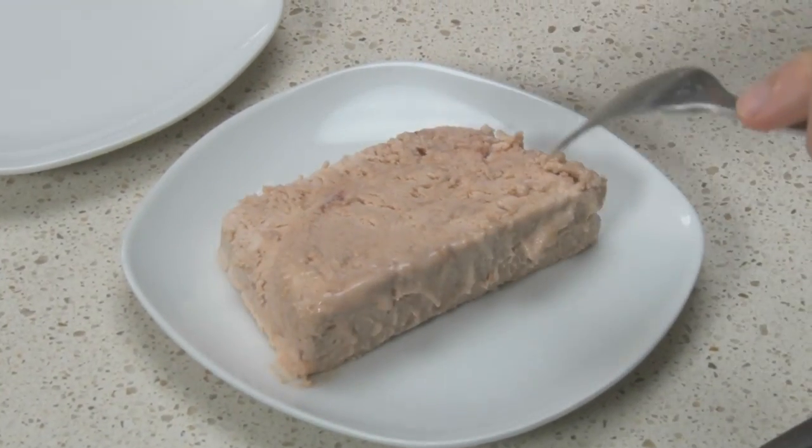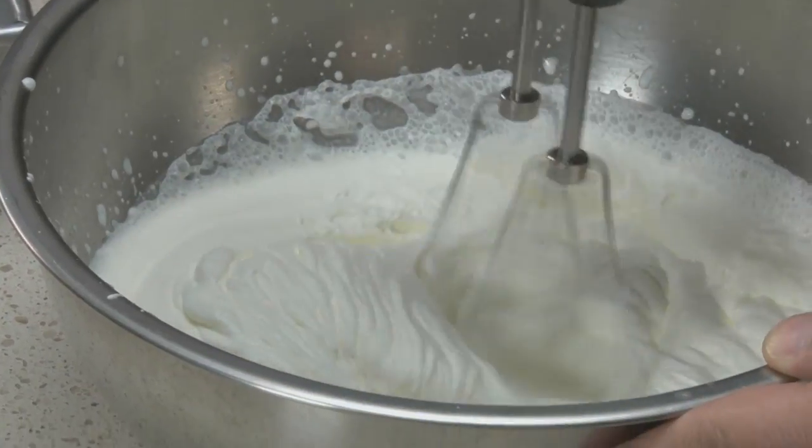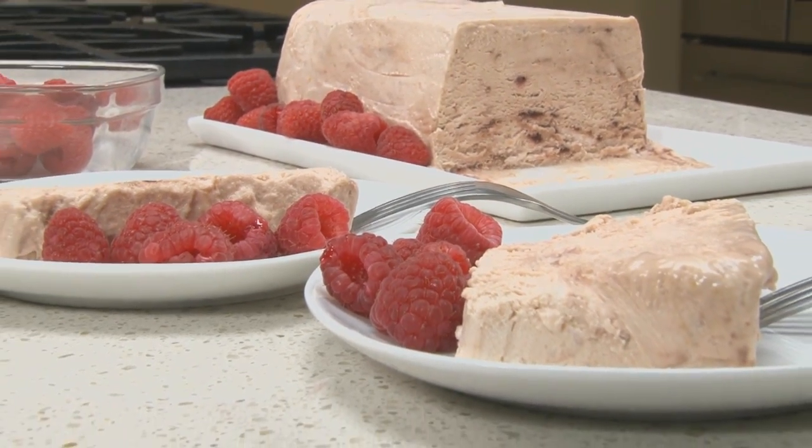Today we're going to make one that's raspberry balsamic vinegar, and we're going to do this step by step to show you how. There are 3 components, and it seems like it's going to take a lot of work to get the 3 components down, but they're really quite easy steps. So although you think it's a lot, it's going to go pretty quickly. And you don't need any special equipment, just a hand mixer. I'm really hungry. Let's make it.